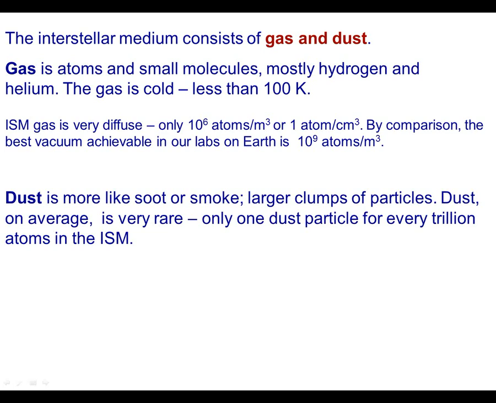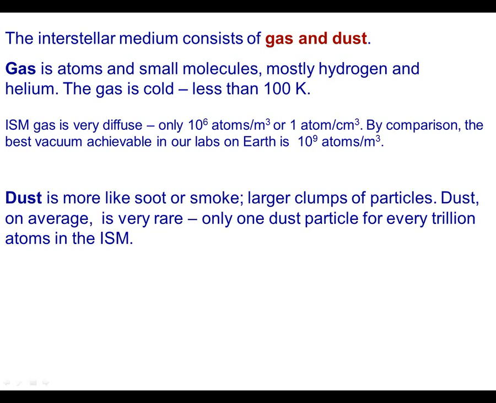So the gas that the medium consists of is, generally speaking, pretty cold, unless it's the glowing gas in an emission nebula. And it's also, like I said before, very low density. Another word for that is diffuse. You can see here the comparison to a true vacuum that we can produce on Earth, which is still not nothing, but it's very, very low density. You see that these gas clouds are more dense than that, but nevertheless, that is still a very small number, so it's very low density.